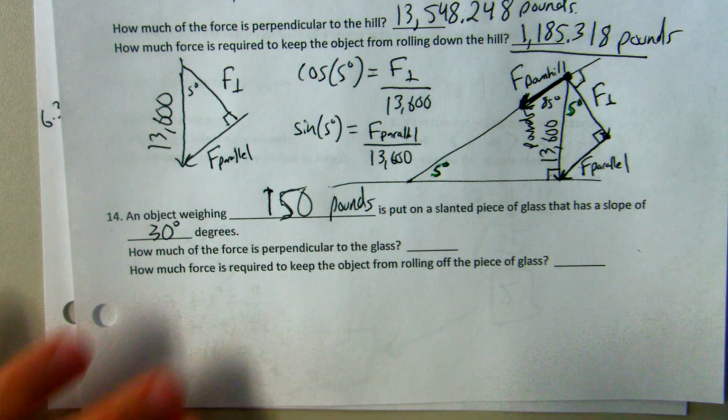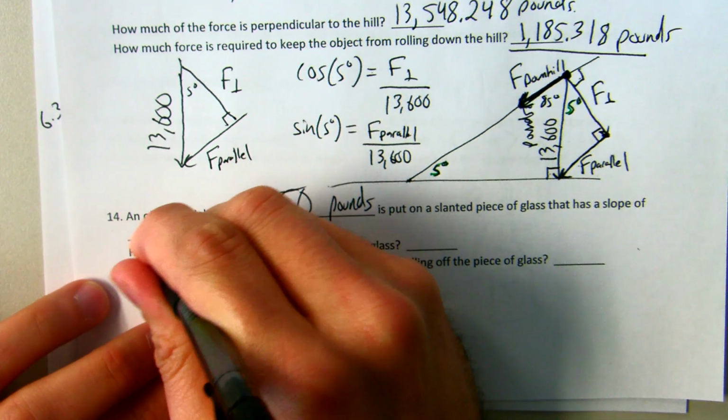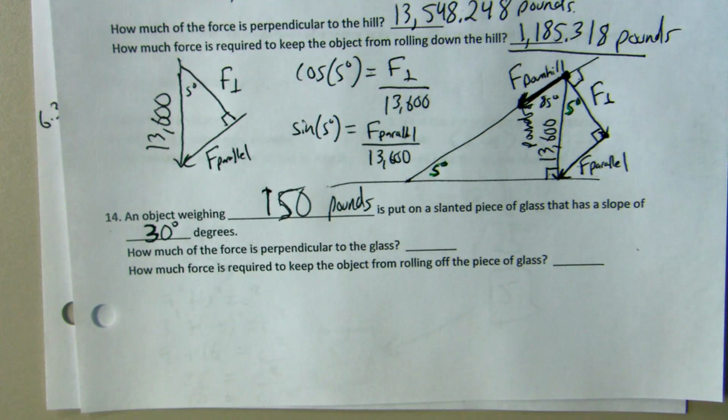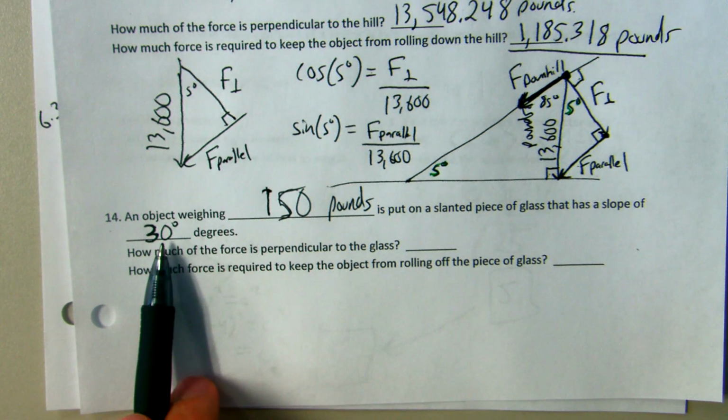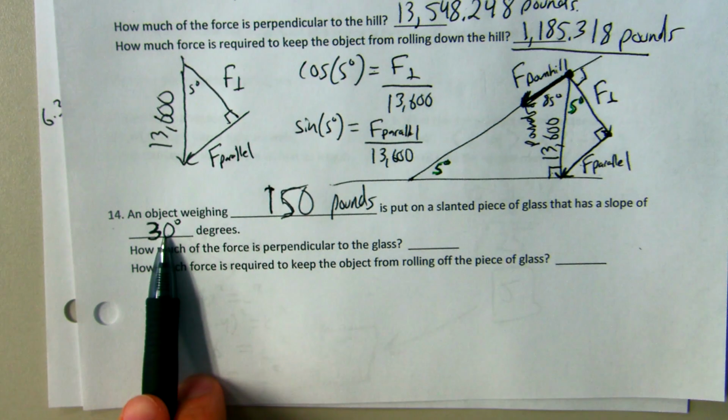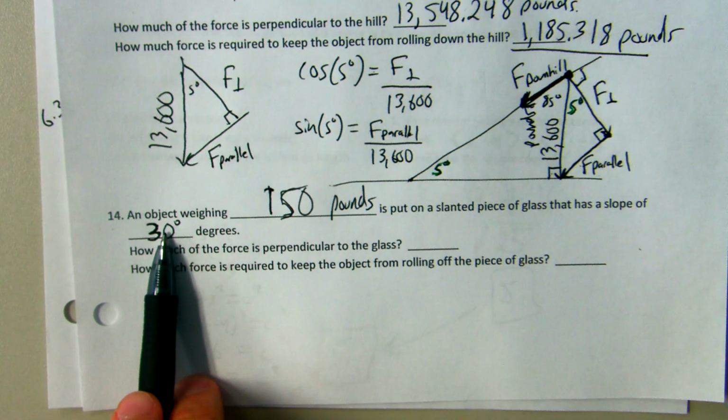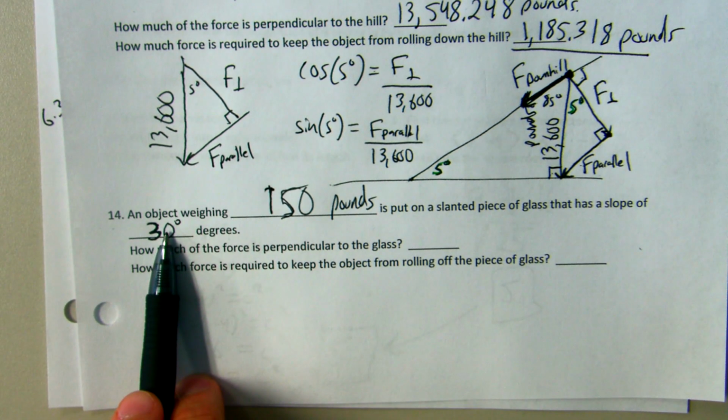Here's a much nicer one. Usually classes want to do a 90 degree or an 89 degree slope, which would be a cliff. So if it was 90 degrees, we're going to do 90 right now without writing it down. If it's 90 degrees, how much force would you have to exert to keep them still?